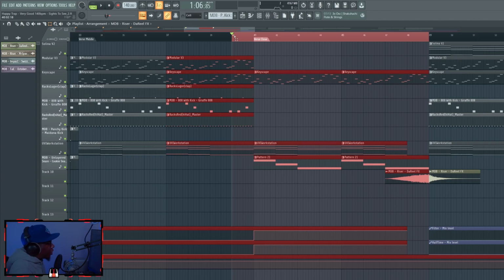Now let's talk about this verse close really quick because it gets kind of deep. And I'm gonna tell you first that it doesn't have to get deep. It does not have to get deep. It can be very basic. Now the thing about the verse close is it's supposed to be kind of bare, like the intro.